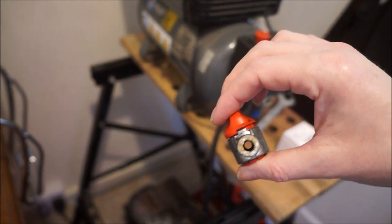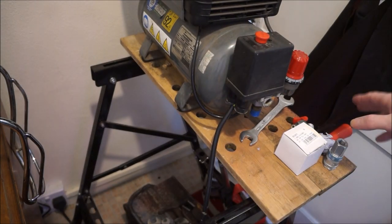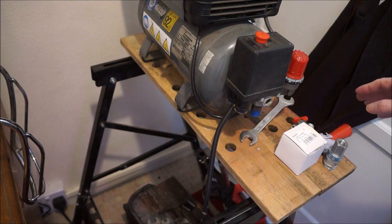That's clear, so that's fine. There's nothing wrong with this, so that device is working. So why the air isn't coming through, I don't know. It could be an issue with the hose. Maybe the hose isn't letting the air through. Maybe there could be a blockage of some kind. And I don't know if I can breathe through it, so I might try that in a minute.